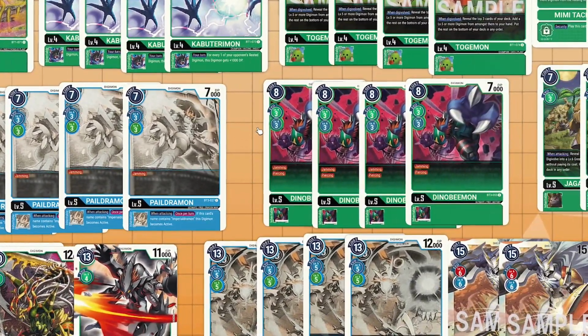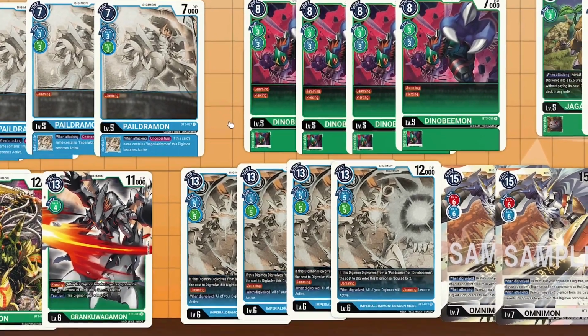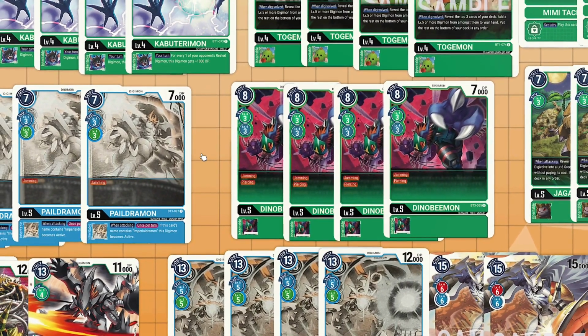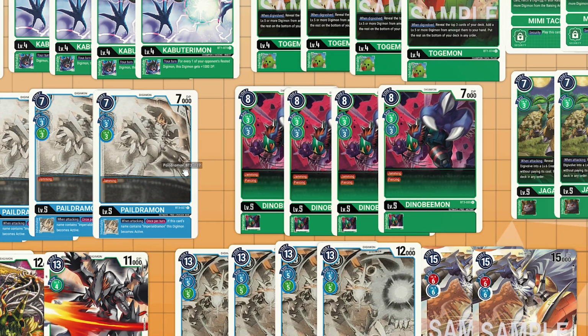For the ultimates, of course, Imperialdramon is definitely the best one because of his inheritable skill, where once per turn, if you have him underneath Imperialdramon, you can make him active. So that is fantastic. You can just get multiple attacks in with Imperialdramon. Plus, he has jamming, so it's kind of hard to get rid of him when he can attack twice and he has jamming. Plus, he's already 12,000.